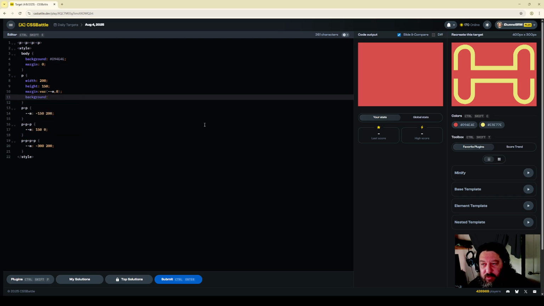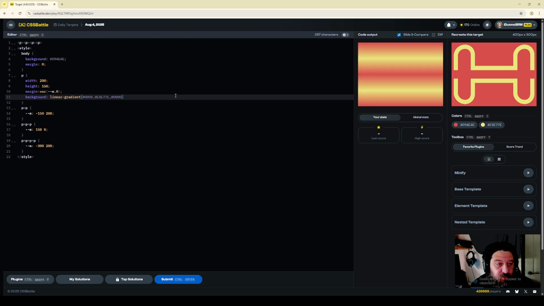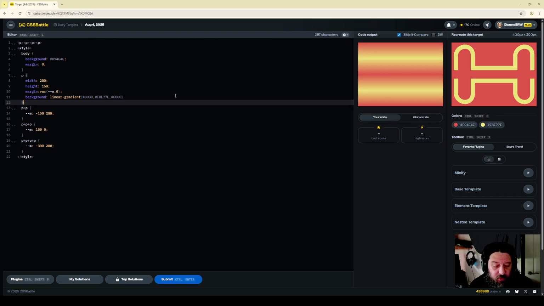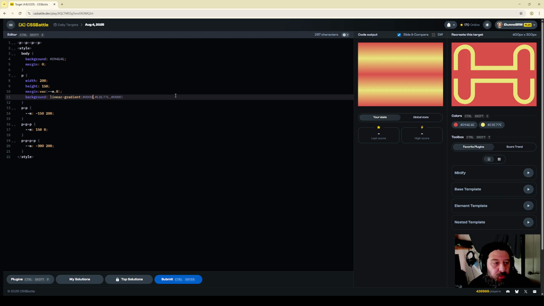Background. How do we want to start? Let's do a linear gradient of transparent, then of the yellow, then of transparent. Then let's put in some stops.